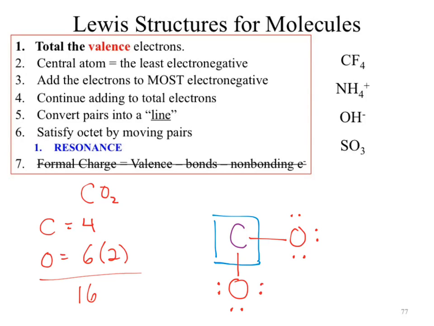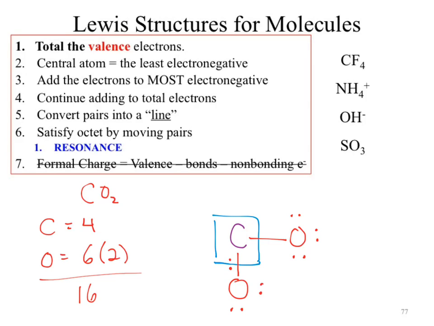Where do I have electrons? On an oxygen. Which oxygen do you want to look at? I heard the bottom one. So I'm going to move this pair of electrons to the carbon. Well, now carbon has 2 more electrons, but what happened to the oxygen? It's now lost 2 electrons. So it's not just picking up and moving to atom. I have to move them in such a way where those electrons are now shared between the atoms.